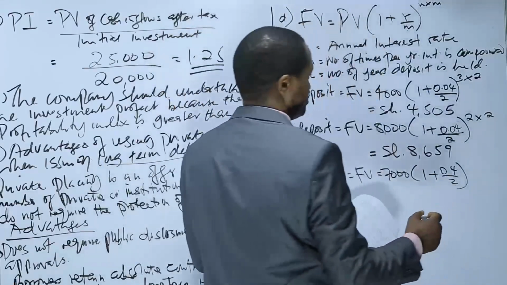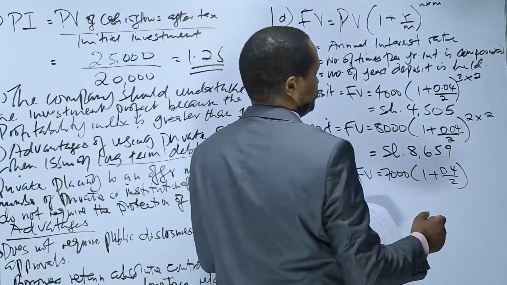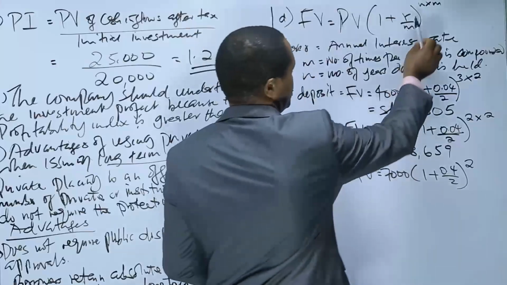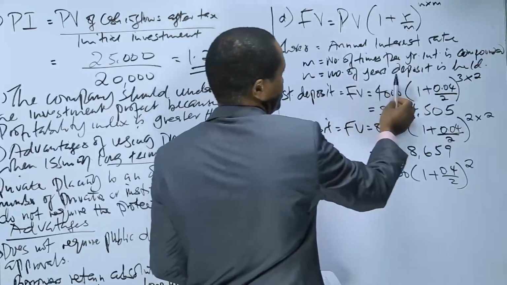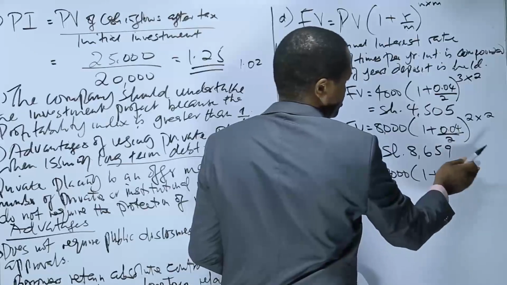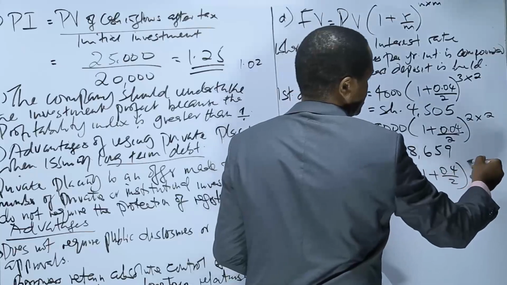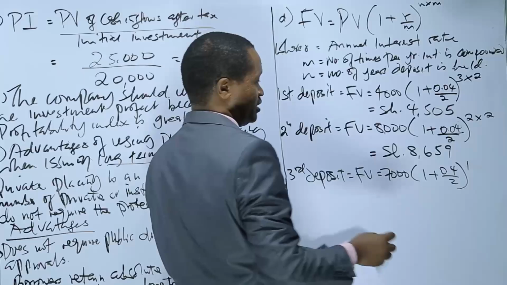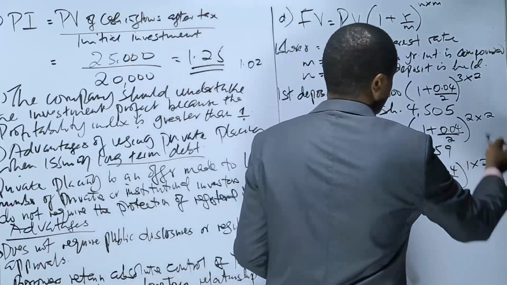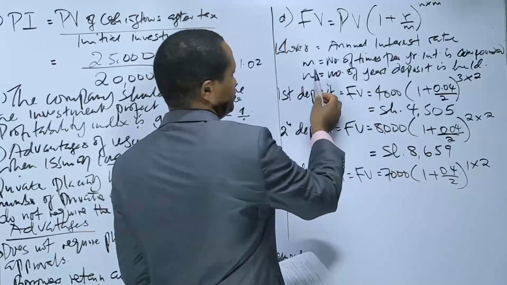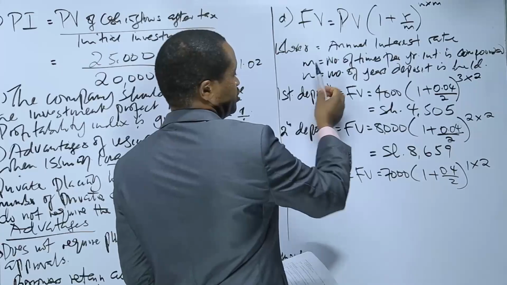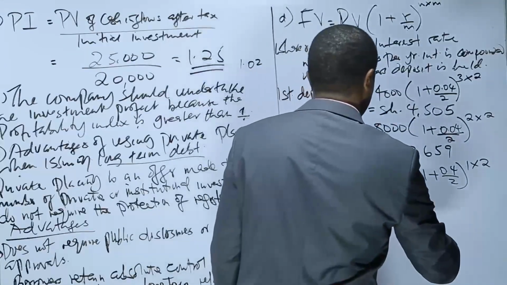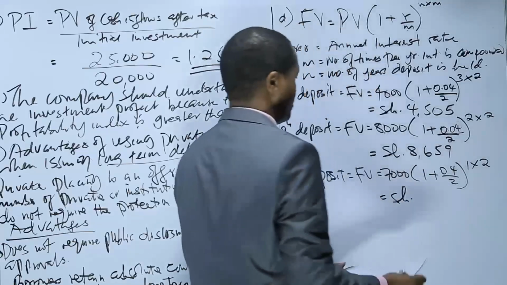So we'll multiply this by 2. Remember, 2 is the N, that is number of years the deposit is held. Supposed to be 1. The one that was deposited at the end of year 3 lasted in the bank for only 1 year. Then we multiply by 2, which is constant here. 2 is the M, number of times per year interest is compounded. So I'll come here and determine the amount.